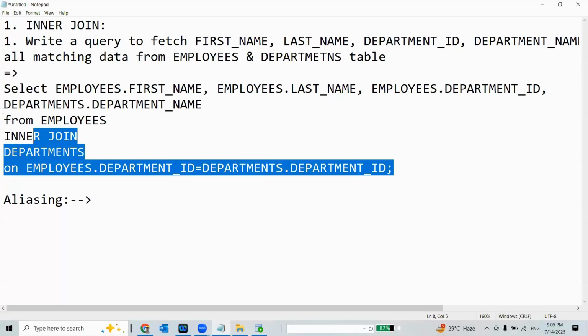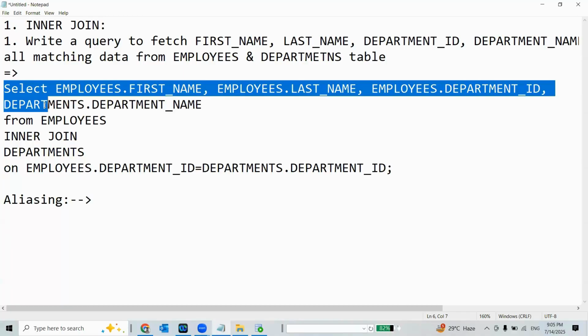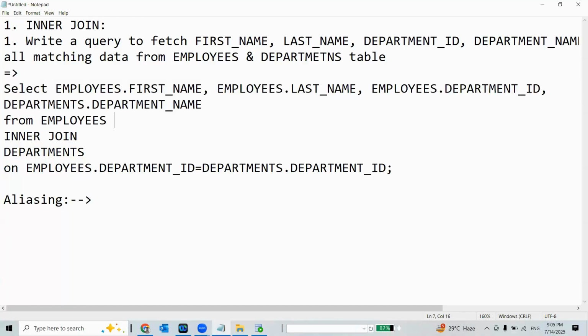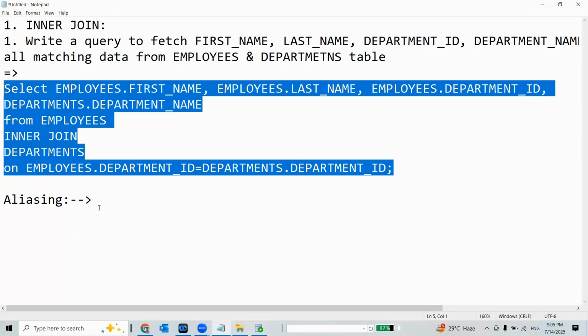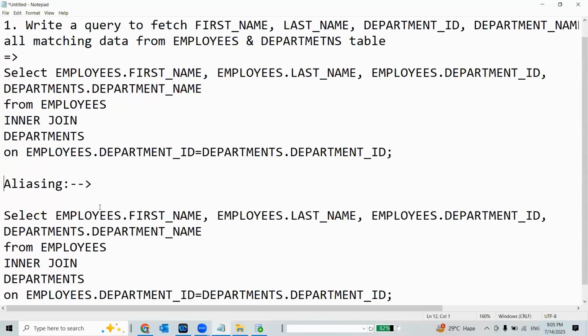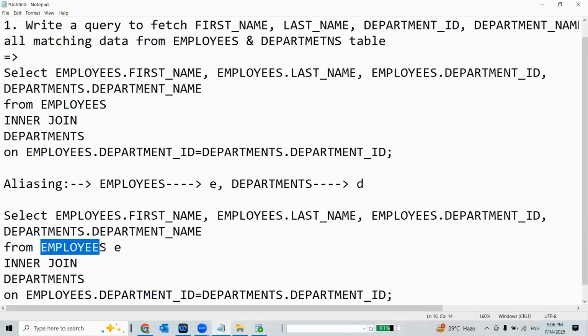So here what we are going to do, we play with the column name. We are aliasing the column name. Okay, let me write the full query here. We are aliasing employees to E, and departments to D. Clear? So we have to mention it in the FROM clause, because here we mention the table name, right? We give employees as E. What that means is, if we are going to use employees, we don't need to mention employees.